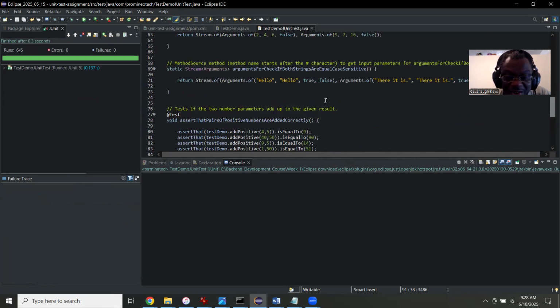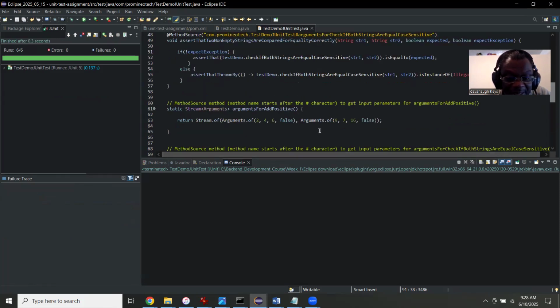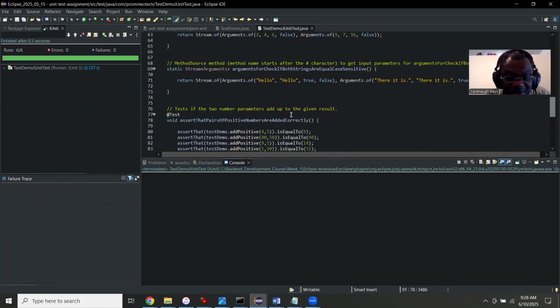And then the same is here, to see if they're equal to each other. So let's say I change this.